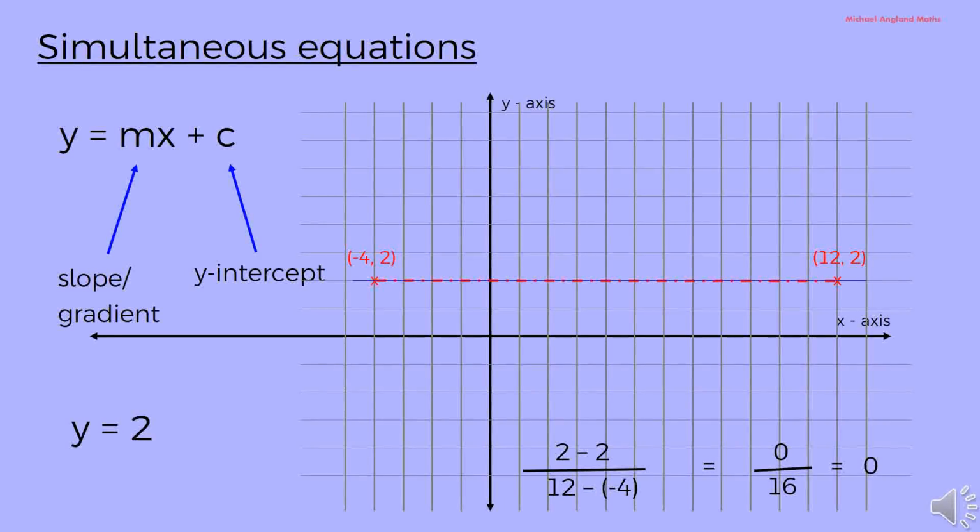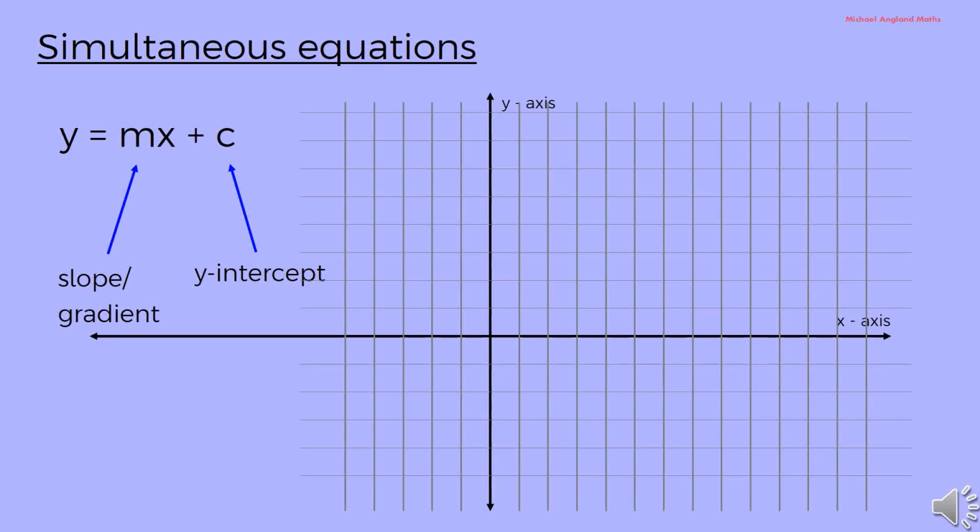So whenever we have a horizontal line, its equation is simply y is equal to c, where c is the distance from the origin. So y equals minus 1 is a horizontal line 1 unit below the origin. y is equal to 10 is 10 units above the origin. Take the point x1, y1, 6, minus 5, and x2, y2, 6, 7.